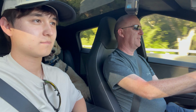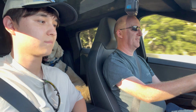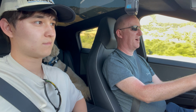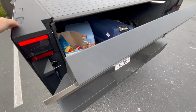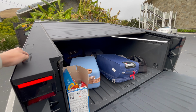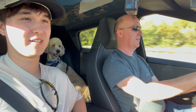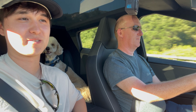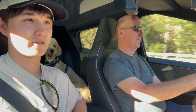On the flip side, the trunk bed itself is pretty sizable, and you can lift up one of the panels in the bottom, and there's even more storage beneath the trunk bed. So definitely good utilization is possible with the trunk. You can fit bigger objects, no problem. And it's really nice you have the tonneau cover, which can secure all of your items, which is definitely a bonus compared to other trucks. We still feel and hear the things moving around in the back, given that we haven't tied anything down, but certainly a lot of space. We're able to fit 4 suitcases in there completely at ease, which was really nice compared to what we're used to, like with the sedan or even the Model Y, which can feel a lot more compact in the back.